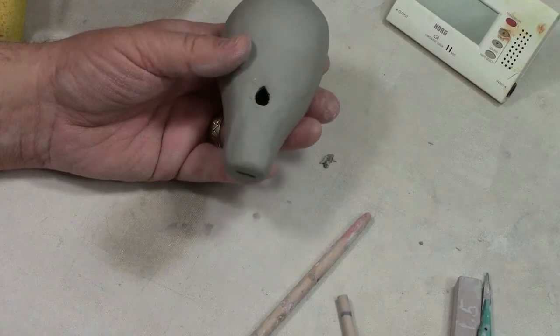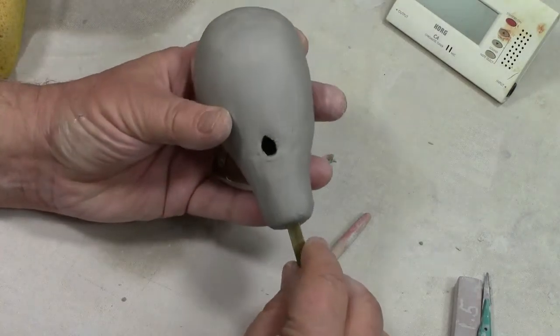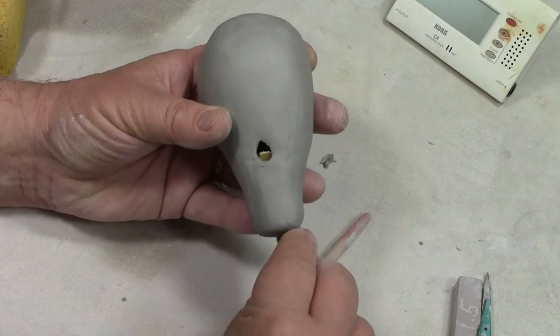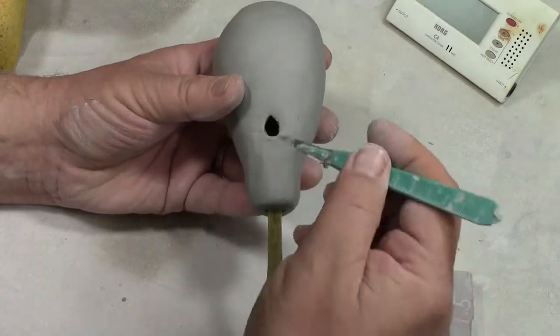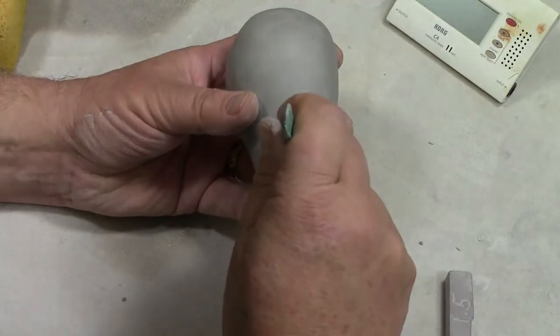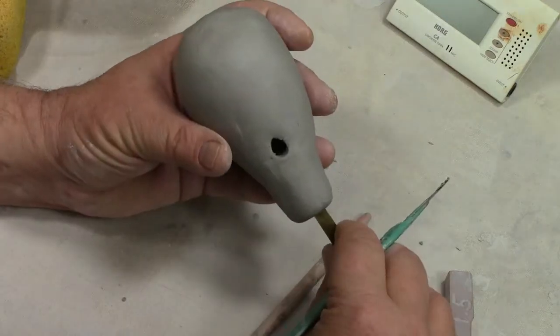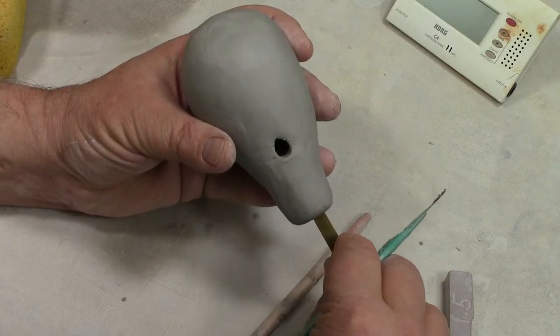Okay, so I went ahead and shot it with some air, which will help with the stickiness issue of this clay. So I'm going to go back in with that airway again. That's generally feeling a little bit better. I actually shot it with air for about a minute or so. I'm going to push that back through.